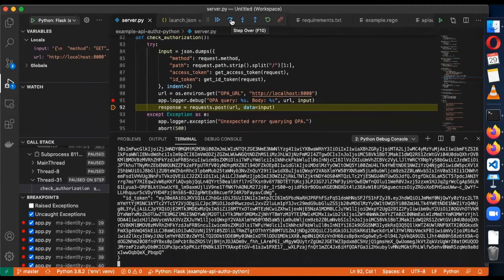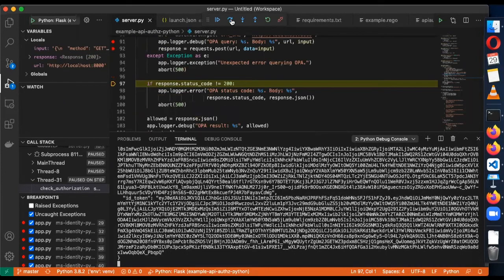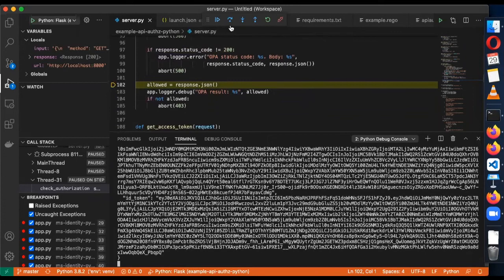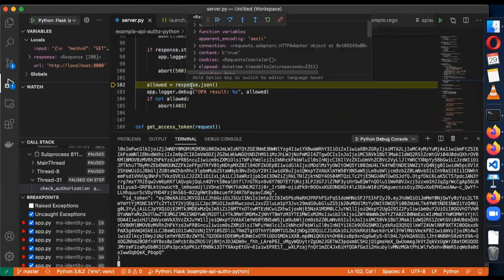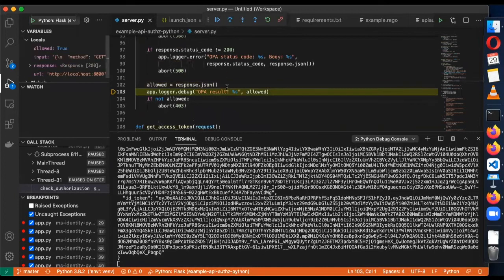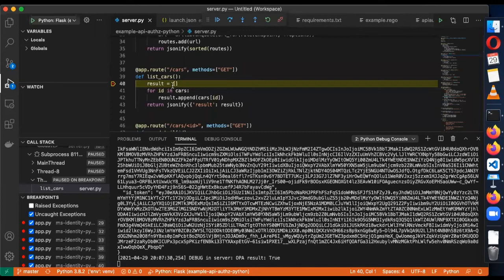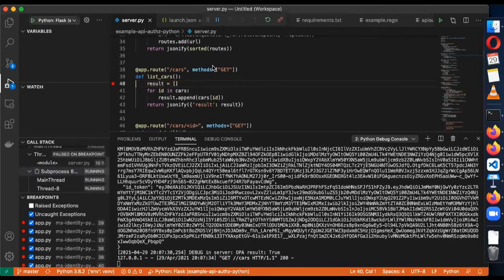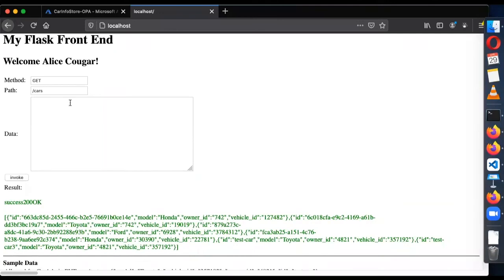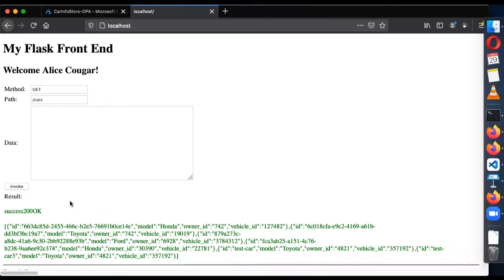And after we send this to OPA, let's query that, and let's check whether it's a successful response. And after that, what we're doing now is assigning the value of the response to a variable called allow. Because Alice is a manager, and because this is a simple request for getting the cars, everybody should be able to get cars in that system. So if I hover over that value allow, our policy has returned the value true. So what we're doing now is going ahead with that request and displaying the cars. So if I go back to our application, Alice Cougar is successfully able to display cars.